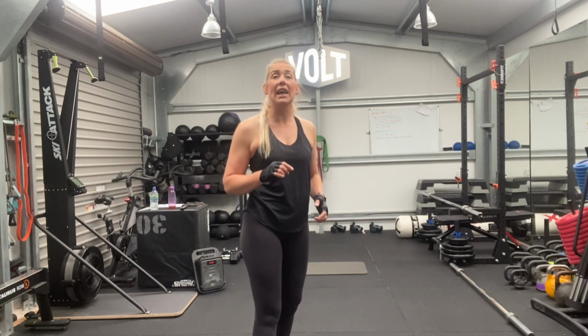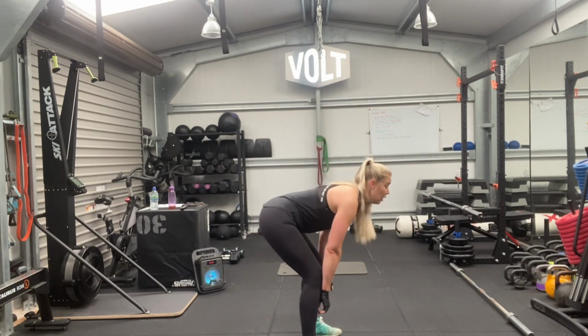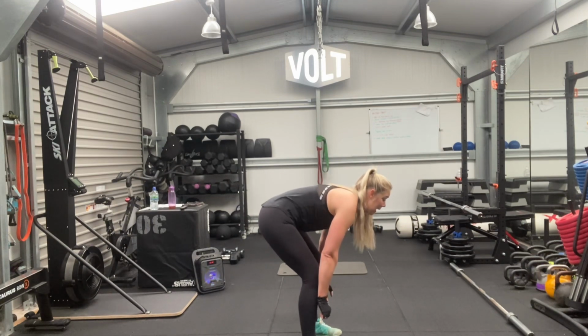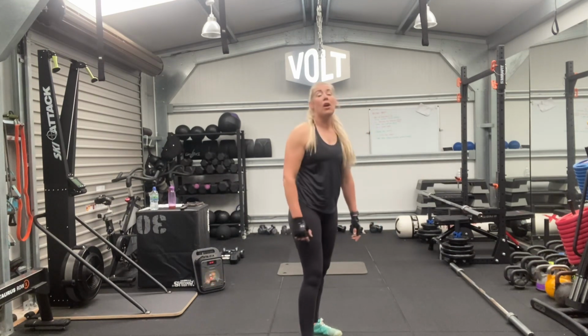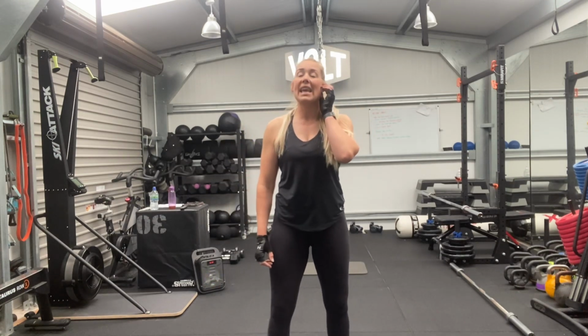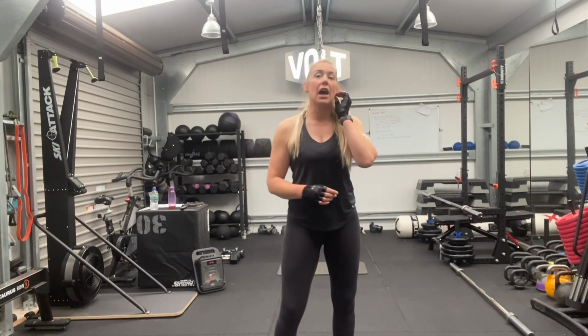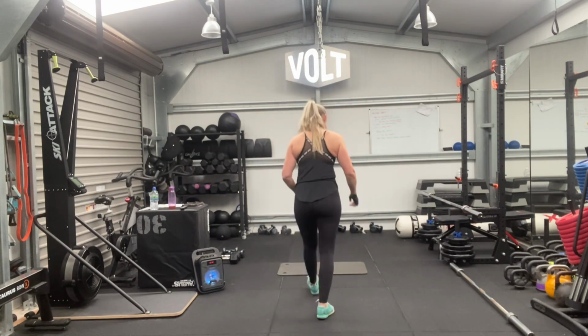Do not go too heavy. Even if you feel like you can pull it, okay, there's no point in pulling it from the bottom when your back goes like this. Okay, that is not how a deadlift looks. So keep safe. Choose your weight, guys, for your deadlift. You've got 8 deadlifts, and then I will show you the other ones afterwards.